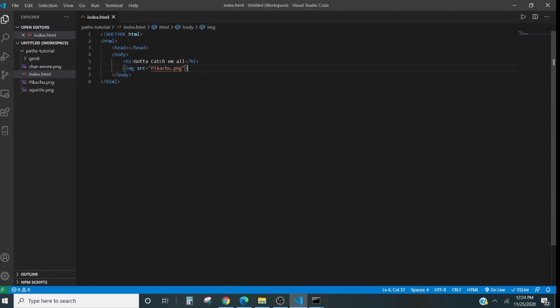Okay, so let's say I decided to move this index.html page and I put it inside of the Gen2 folder. So I'm going to click on this and drag it to Gen2.